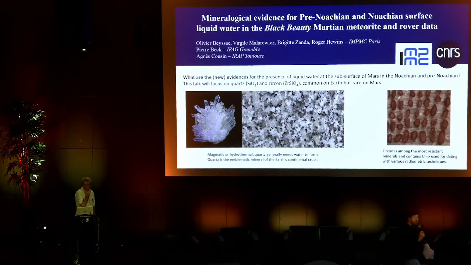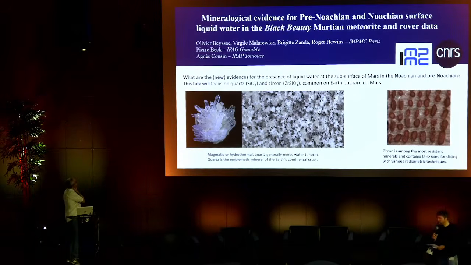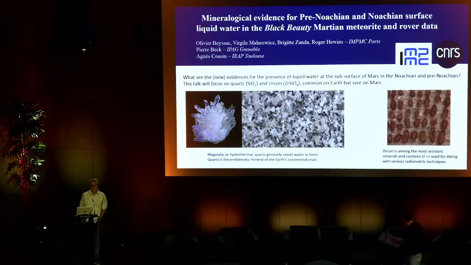All right, welcome back. I'm Erwin Dehoek from the University of Lyon, and I have the pleasure to chair this session. We will continue on the theme of early Mars environment with more intriguing observations and scenarios. Our first talk is by Olivier Bessac and collaborators on mineralogical evidence for pre-Noachian and Noachian surface liquid water in the Black Beauty meteorite and rover data.